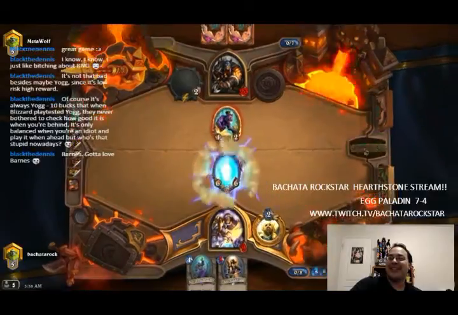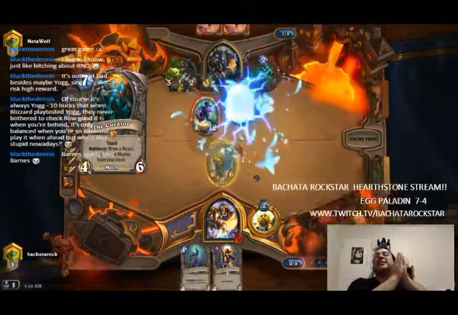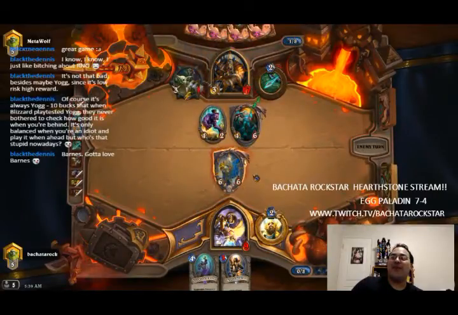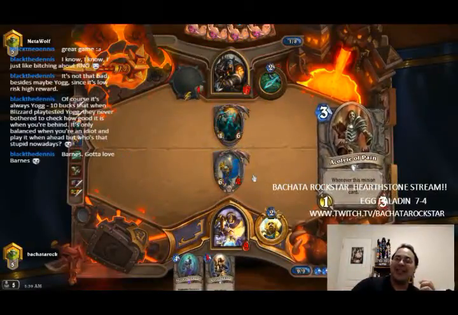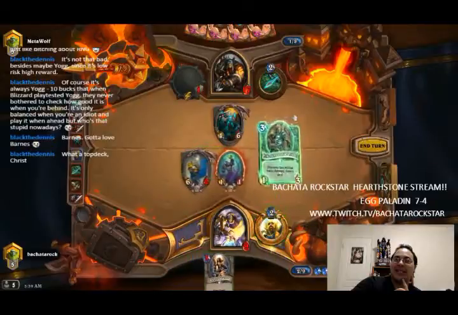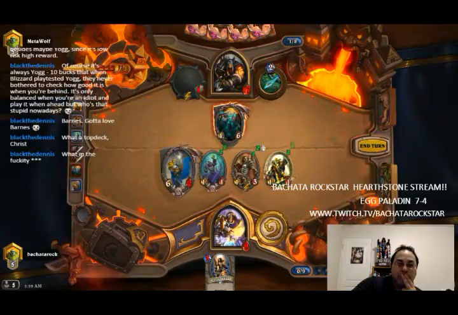Put your faith in the light. I put my faith in the light. I believe in the light. What the fuck is the curator doing in a hunter deck? I'm confused. This deck is insane. Ragnaros. Damn it. Where's my rag? This document looks legally binding. Let the pain speak to me. Reporting for duty. Don't test me, child.